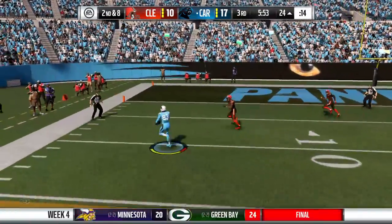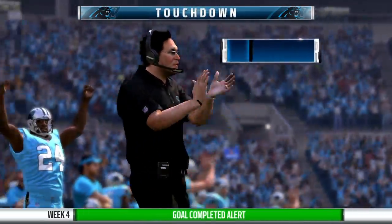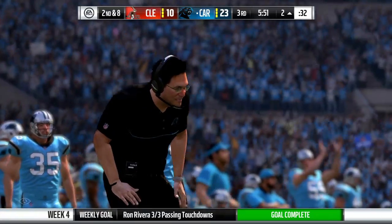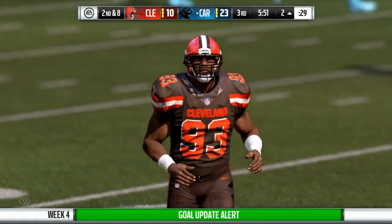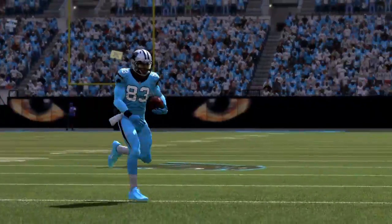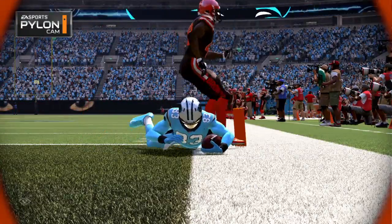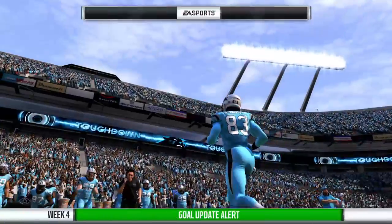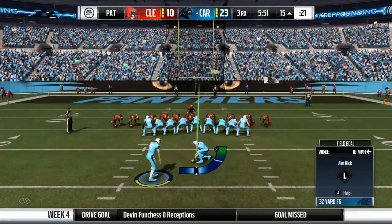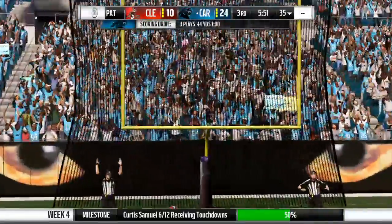Back to throw, Newton. Quick hitter here, it's complete. And he'll take this into the end zone. Touchdown, Carolina. Their dangerous wide receiver with his 2nd TD of the game, his 6th on the year. And the Panthers take advantage of the turnover to put up 6. In order to lead in a game, you're going to get plenty of contributors, but that's his 2nd touchdown catch of this game. He's one of the key guys in this one. And you better believe he'll be looking for the hat trick here as this one continues to go. Gano for the extra point. And the lead is up to 14.